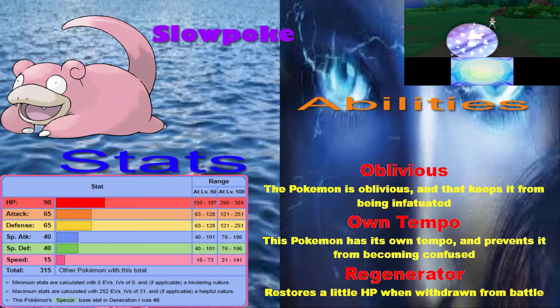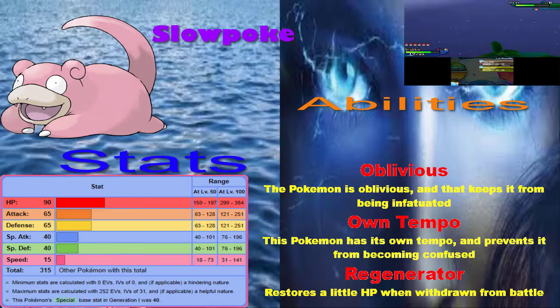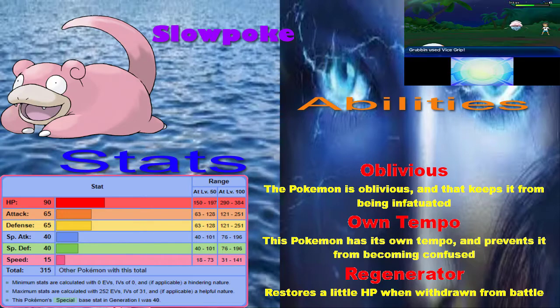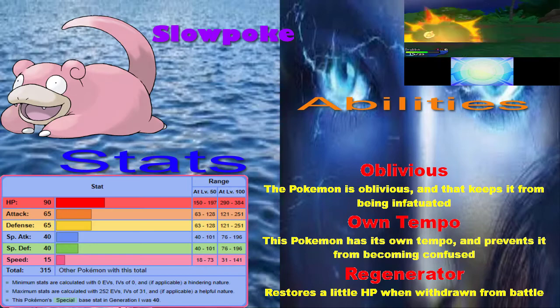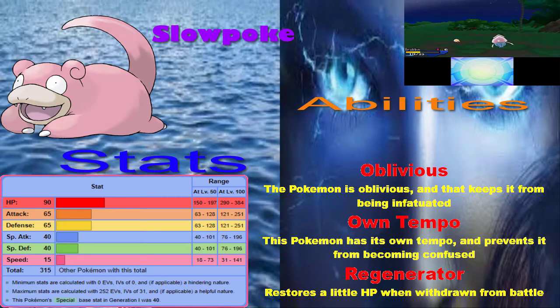And it has a split evolution and they can go in one of two ways. So you have one option where you're good for physical offensive purposes, while the other one is really good for special offensive purposes. In terms of its abilities, Regenerator is probably going to be the better one, but it can be hard to get, especially since it's a hidden ability. But personally, I think going for Own Tempo might just be the better of the options. This prevents confusion, and if you're one of those people who thinks that you have to suffer because a lot of times you have to deal with confusion, well, that's over with.